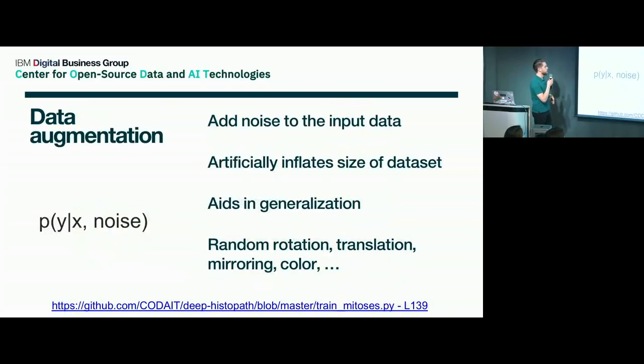So this is the augmentation a little bit more formally. Like I said, you add noise to it, and it artificially inflates the data set. But on the left here, there are little hints of more mathematics. We could talk about all that like I just had in that brief paragraph I just gave, or we could succinctly describe this as the probability of y, so the probability of whether or not it's mitosis, given x, our image, and noise. So those are the random changes we're making. That's a nice way we can describe this process using probability theory.